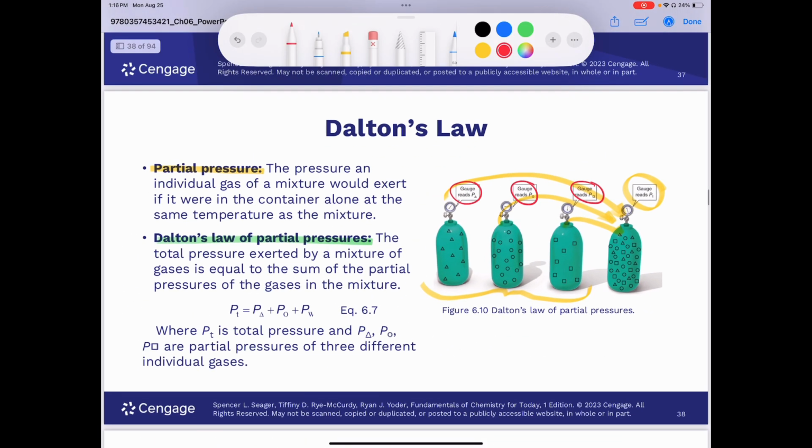And if you're like, that's it, Dalton's law is just total pressure is equal to the pressure of the first gas plus the pressure of the second gas plus the pressure of the third gas, and so on and so forth, which is what you see right here. That's all it is. That is the law. And if you're thinking, man, all I have to do is just add these pressures together, yep, that's it. Students usually love Dalton's law. So let's take a look at a question that involves Dalton's law of partial pressures.